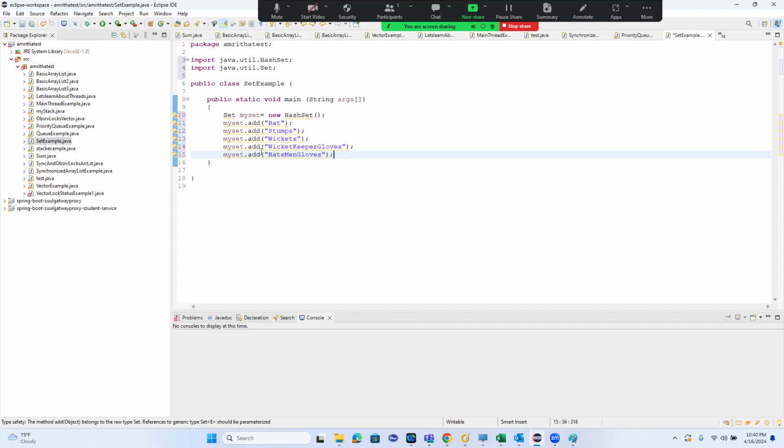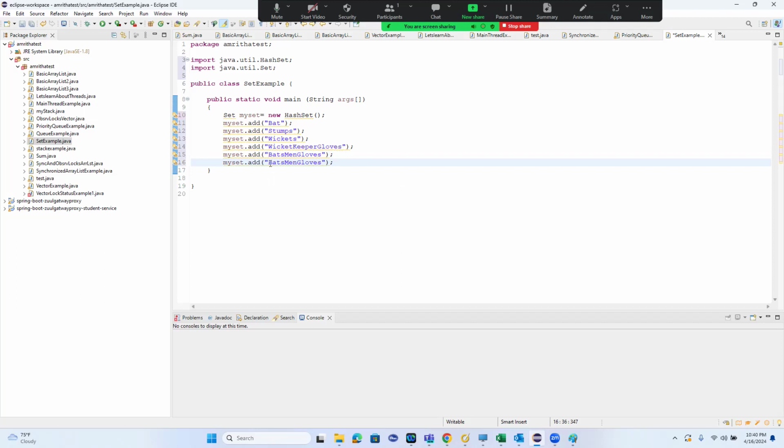Then what else? You guessed it right. Yes, the helmet, right? What else? Guards.